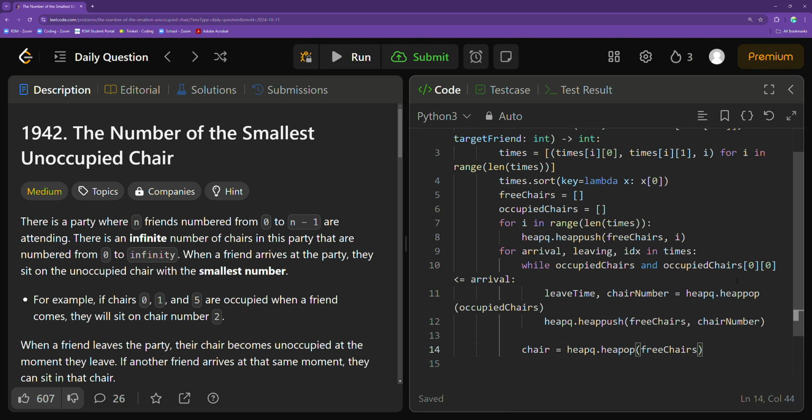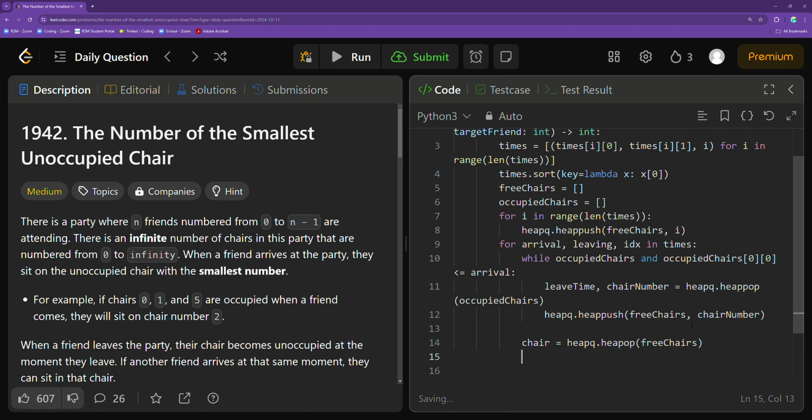Okay? So once we actually pop from our free chairs heap, we want to then heapq dot heappush onto our occupied chairs the tuple of the leaving time and the chair.